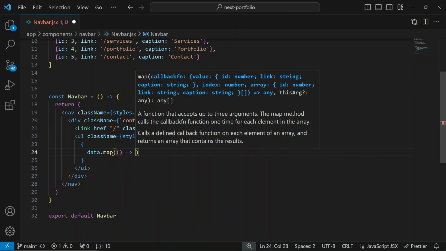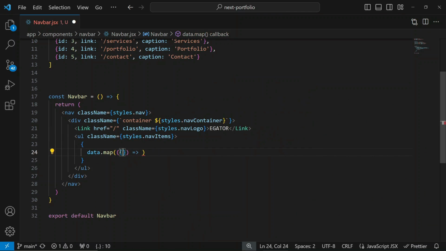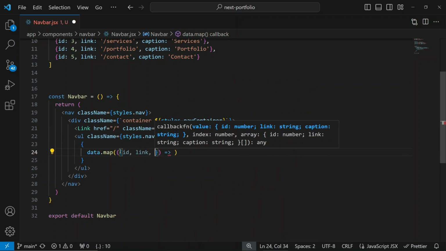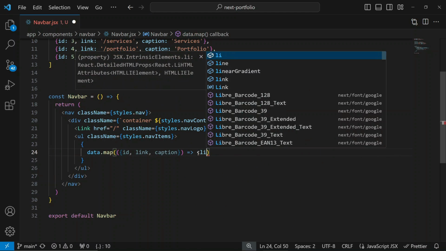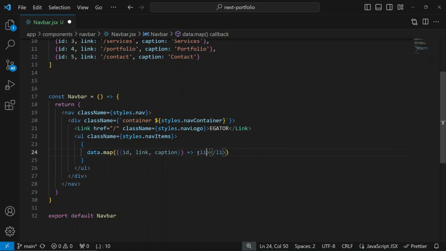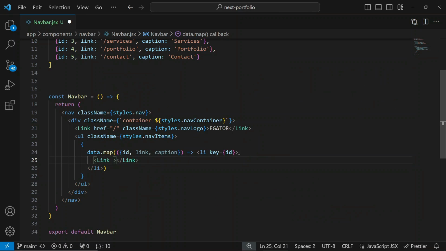data.map. Let's go ahead and then destructure the ID, the link, and the caption, and we will return a list item which should have a key, of course, and the key is going to be the ID. And inside the list item, we are going to have a link tag which is going to have an href of the link.